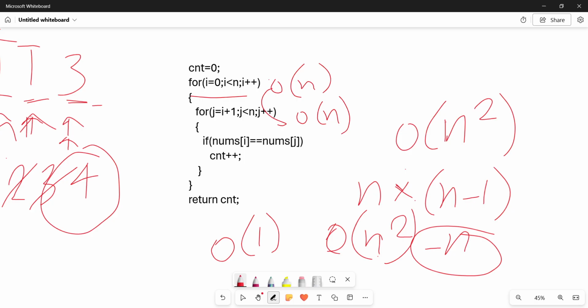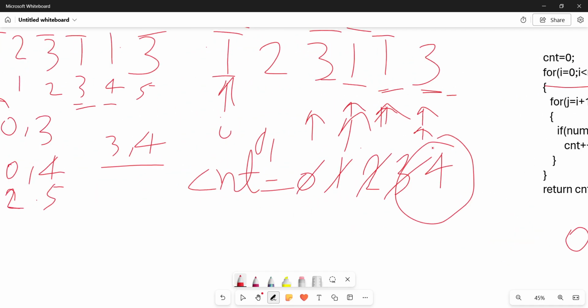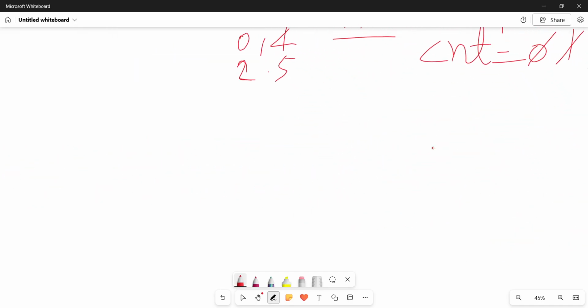So this approach takes order of n square complexity, so it will not be good because this is the brute force approach. So what other approach can I think of for this problem?